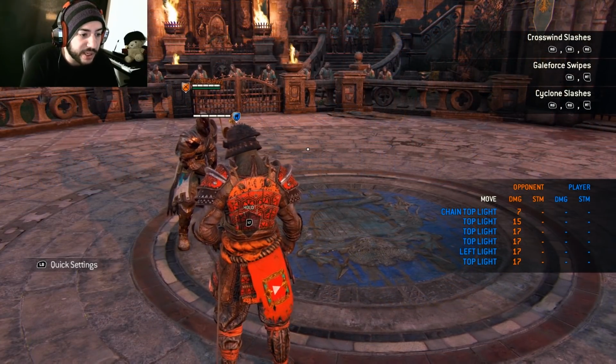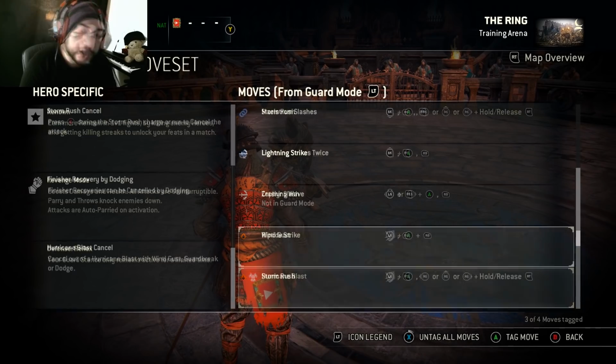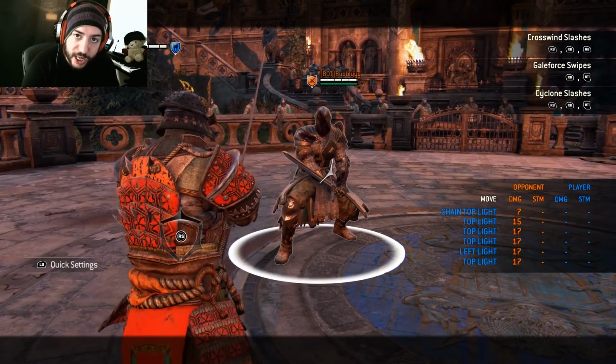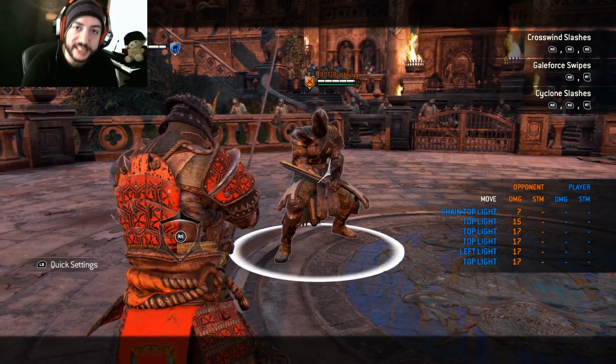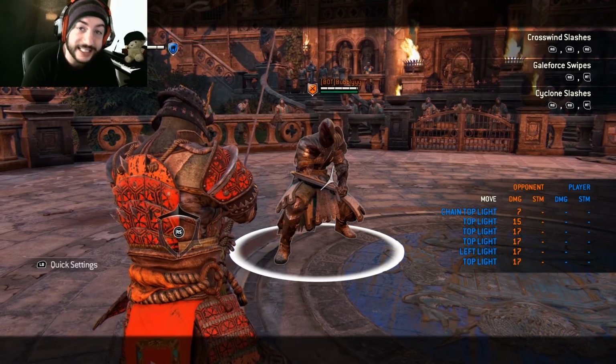Alrighty guys, so we're here with the Orochi. Now, we're going to be going through his moveset and what's changed. So first of all, we're going to be taking a look at his Riptide Strike. Now, the way you used to do the Riptide Strike was you used to do this weird thing with the joysticks, and then you used to hit heavy attack, and you'd jump back, and you'd slam him in the face. It was pretty slow. It was good if you timed it right, you could smash people really hard with that as they attacked you.